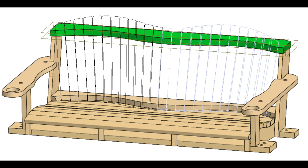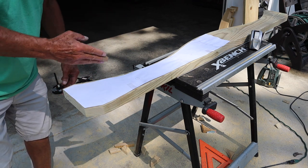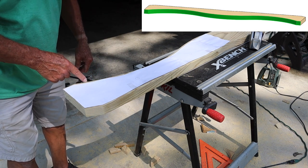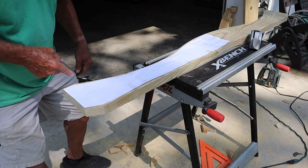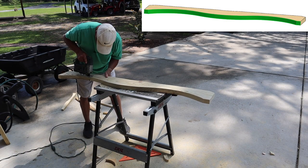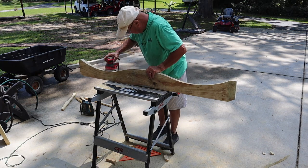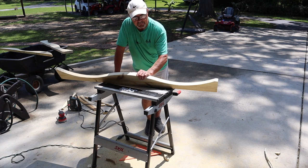This board is the upper back support board, cut to the contour that gives the seat back its curved shape. I cut it first using the printed template. The template originally extended out along this edge giving me the straight line cut, but the curved cut has to be beveled back so the board contacts it evenly. I trimmed the front of the template to my second line to show how much slope I need, then used the jigsaw to cut it at an angle. The bottom seat back support came out much nicer, but I think the top one will still be okay.